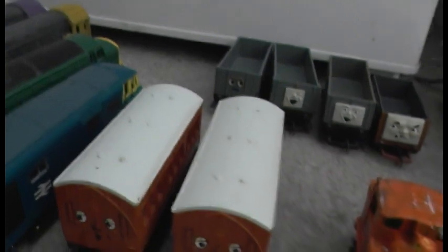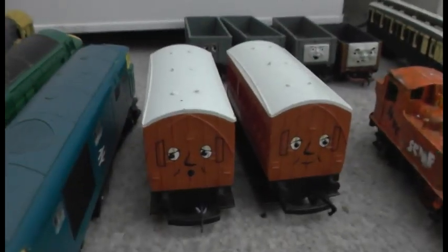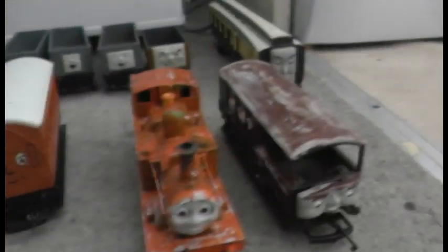One thing I will say about Annie, Clarabelle and the trucks is, as I mentioned in my Bachmann collection, I will stick to the Hornby versions because it's all I have. Next we have what became of my Hornby Oliver and Toad.